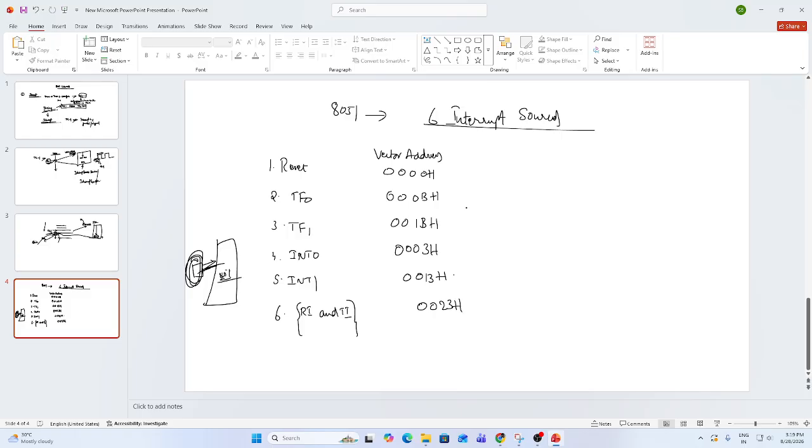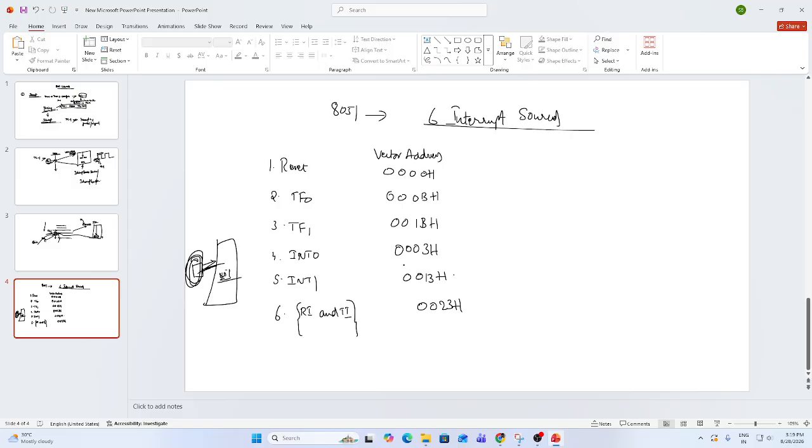Okay. So these are the 6 interrupt sources: reset, TF0, TF1, timer 0 overflow interrupt, timer 1 overflow interrupt, external interrupt 0, external interrupt 1, RI and TI, serial communication receive interrupt and transmit interrupt. Okay. So these are the vector addresses corresponding to each interrupt. So whenever that particular interrupt, for example, whenever INT0 occurs, your microcontroller will automatically execute the program located in the address 0003H.